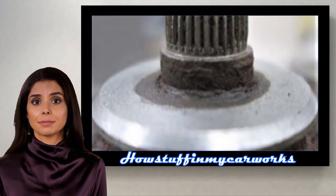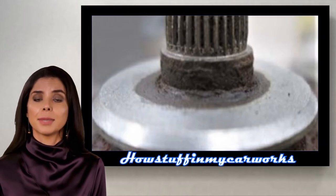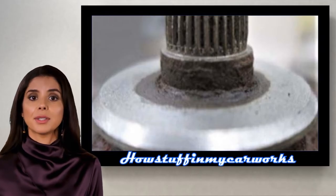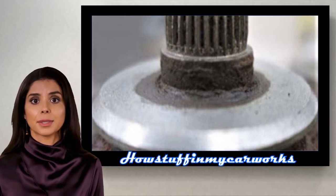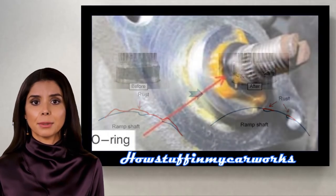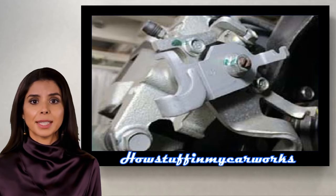Number 3. Some 2013-2016 models were recalled in the USA because the automatic adjuster mechanism in the rear brake calipers is prone to rust. This issue can cause the automatic adjusters not to work, and as the rear brake pads wear out there is a risk of the parking brake not engaging. The repair consisted in removing the rust accumulation, lubricating the contact points, installing a new rubber boot and a new bracket.